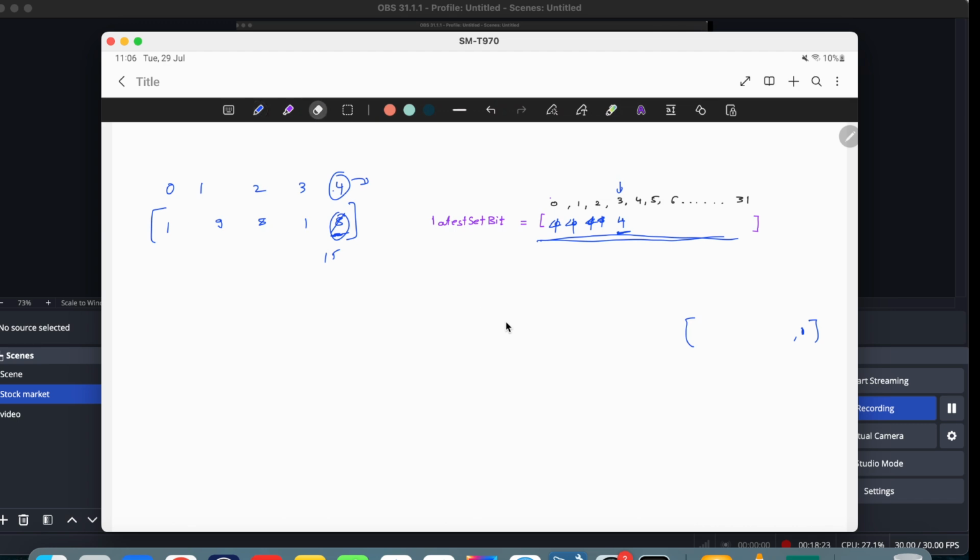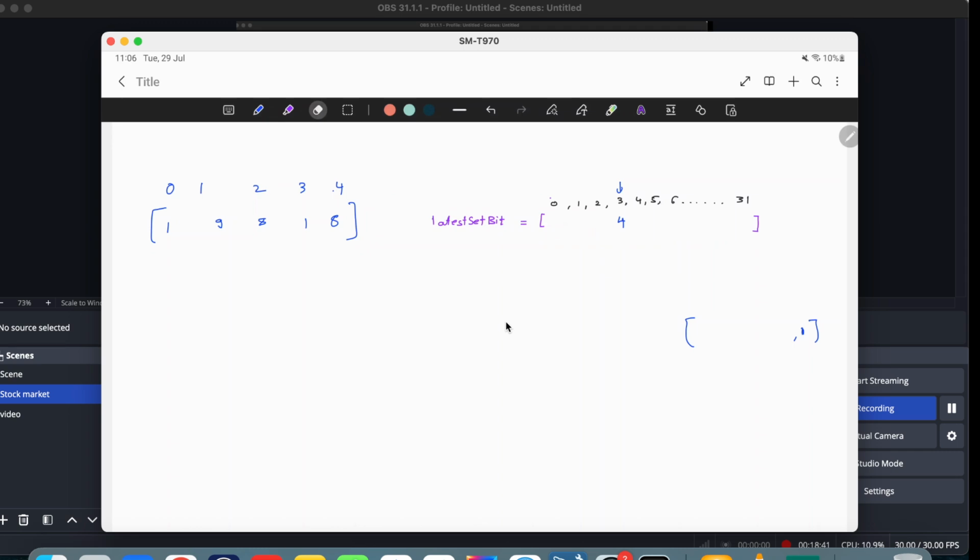So if you still didn't get it, no worry. When we start traversing backside and try to fill this array, you will get the idea of what we are trying to do. Initially, 8 is the value that we have, and the third index is what we have filled with the 4. That is the index from which we got this bit as a set bit.